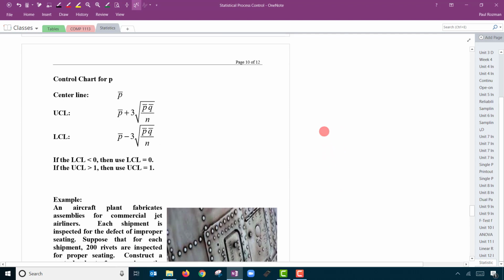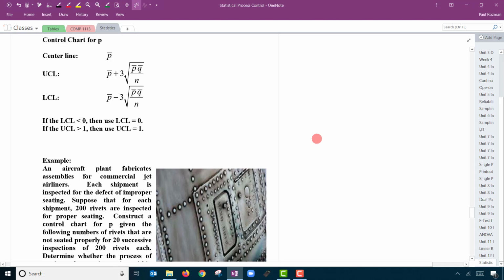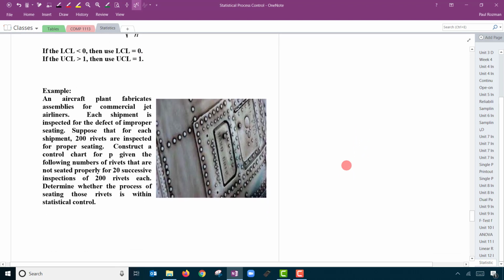When we go to make the chart, we'll plot a center line at P bar, and then we'll have upper and lower control limits. This time we don't need a control chart constant. It's very much a binomial situation where basically 3 times the standard error above and 3 times the standard error below will be the upper and lower limits. Because proportions vary between 0 and 1, sometimes these values end up outside of that range, and if that's the case, default them to 0 and 1, respectively.